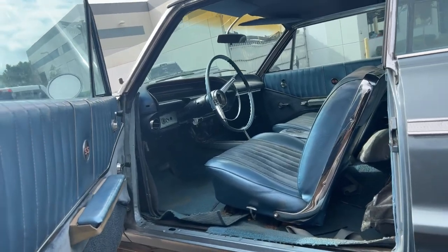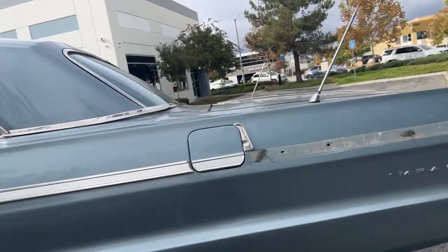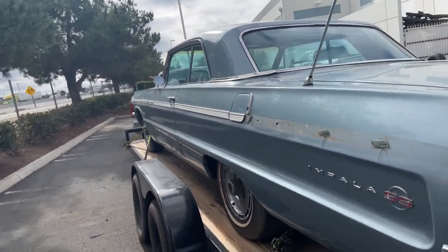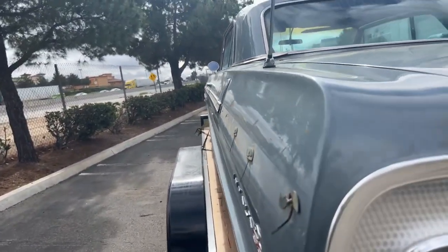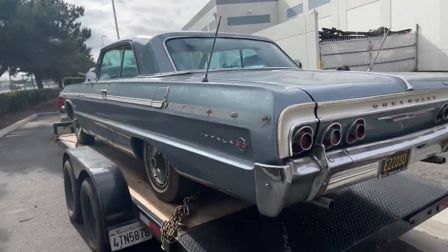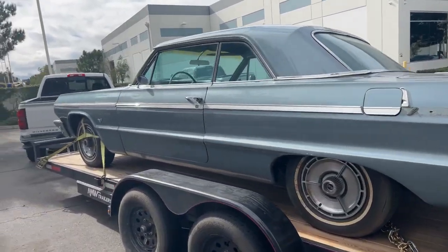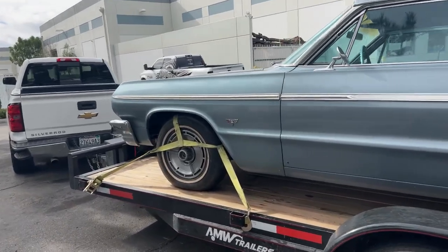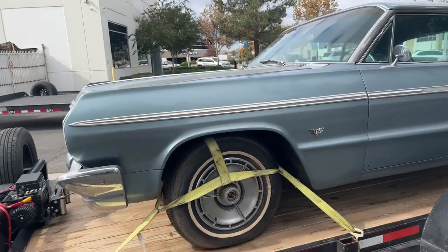And what that essentially means is he's getting a brand new car. Every single piece is going to be ripped off the vehicle and replaced with a brand new one. Every piece of rubber. Look at this, nice and straight. I love this guy. He gave me a great car. So all your brake lines are going to be new. Your gas lines are going to be new. Just everything you can imagine. He's going to have a brand new car. It's going to look like it just came out of the dealership.